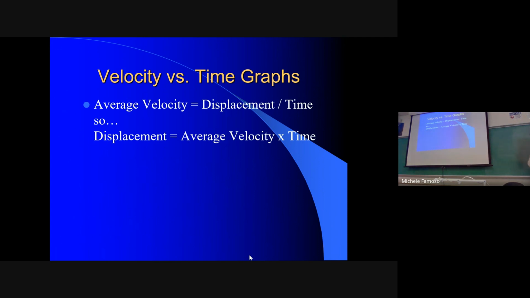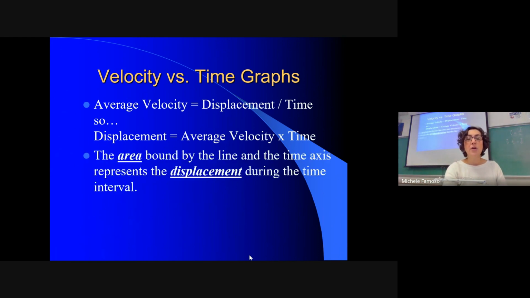We said what we're going to do, if I have a velocity as a displacement over a time, to get the displacement, I just multiply both sides by the t. It's the same equation we saw last unit, except we're being more specific about what type of velocity it is that you're finding, because our velocities aren't constant anymore. It's an average velocity that you're finding. Okay? So once you know your average velocity, you can get your displacement by multiplying the average velocity by the time.